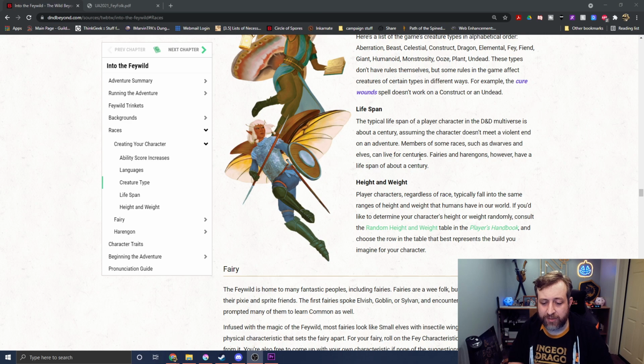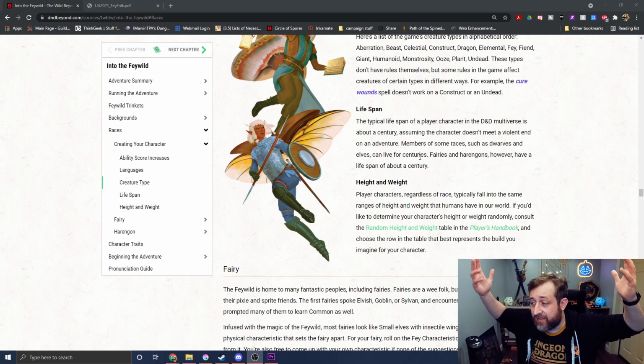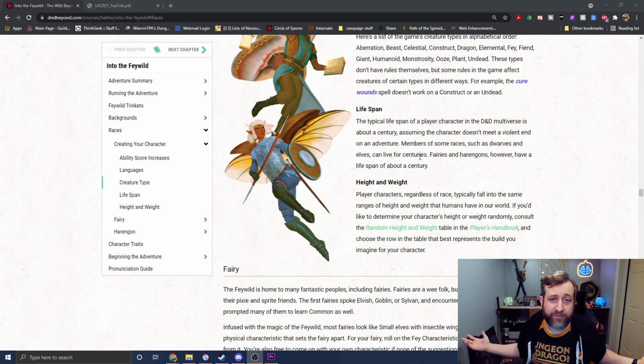If you'd like to determine your character's height and weight randomly, consult the random height and weight table in the Player's Handbook, and then choose the best one that represents the build you imagine for your character. So if you imagine that your fairy is thin and lithe and tall, use an elf stat. If you imagine that they're squat and stocky, use a dwarf. I feel like that makes sense to me.